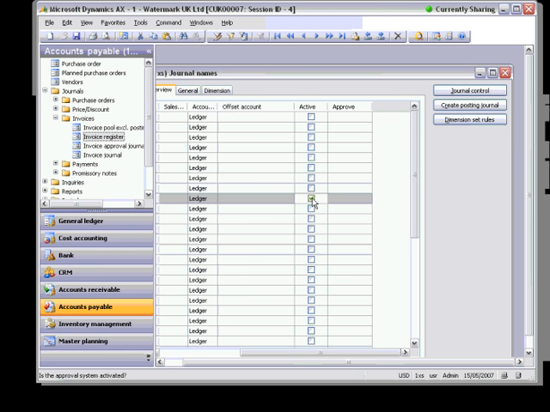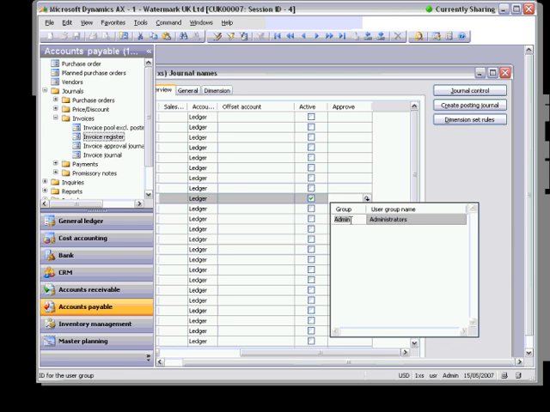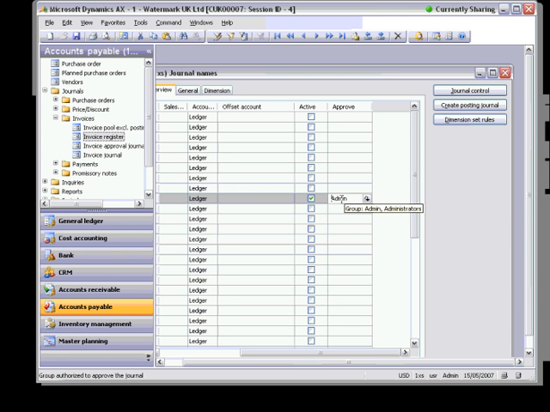If I select the option active and I select user group for approving, it means that this particular journal name will be active for the approving function.